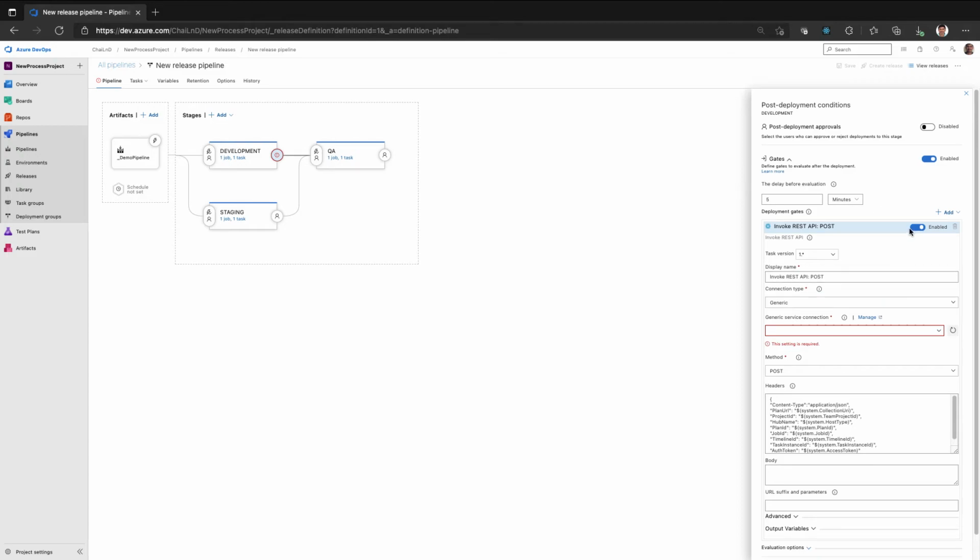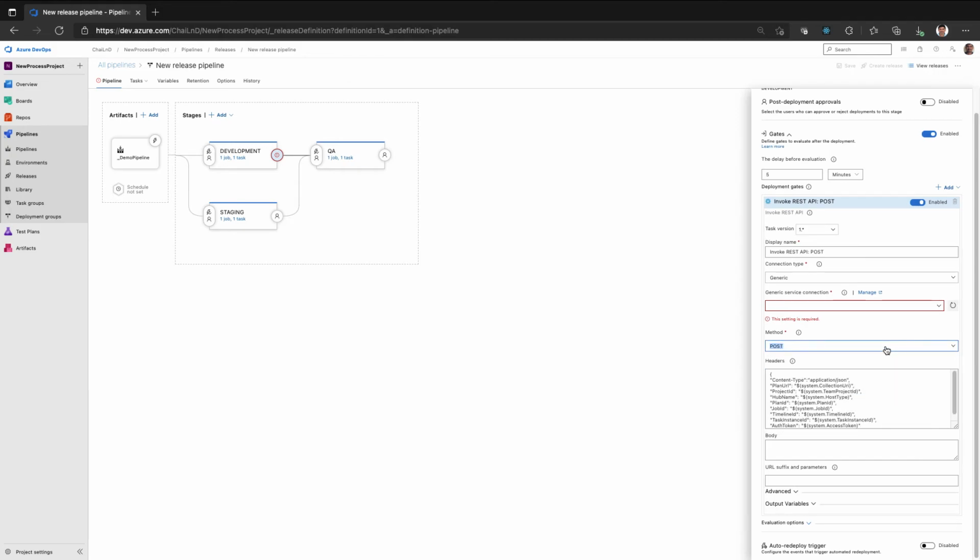Here you can invoke an API, and you can specify the method type, your inputs, body, URL, everything can be configured. How gates work is that it invokes your API or multiple APIs up to 3 times, and if all 3 are successful, it marks the deployment as a success.